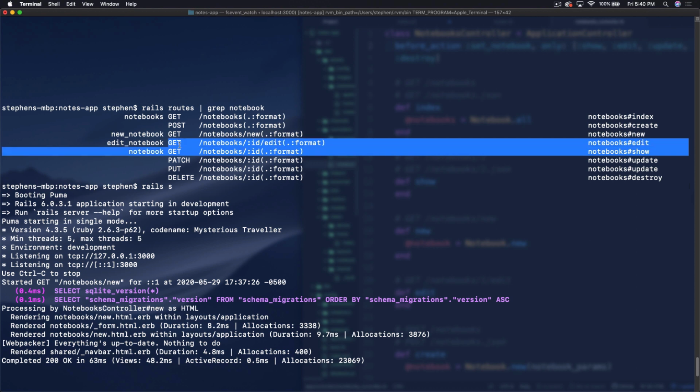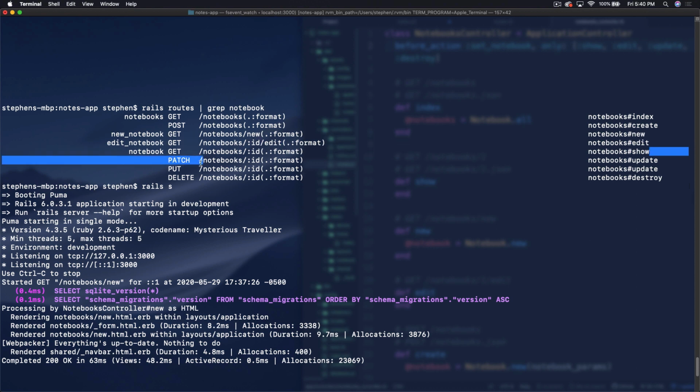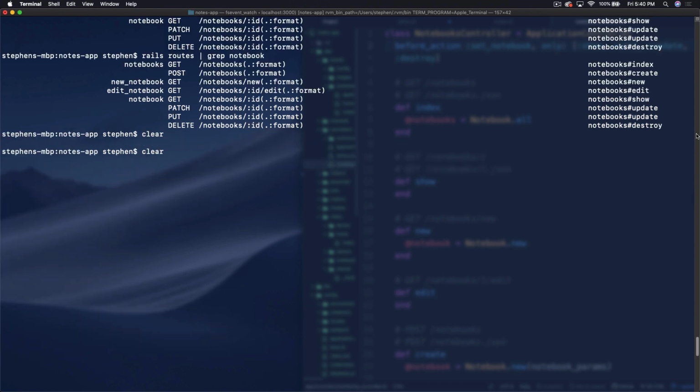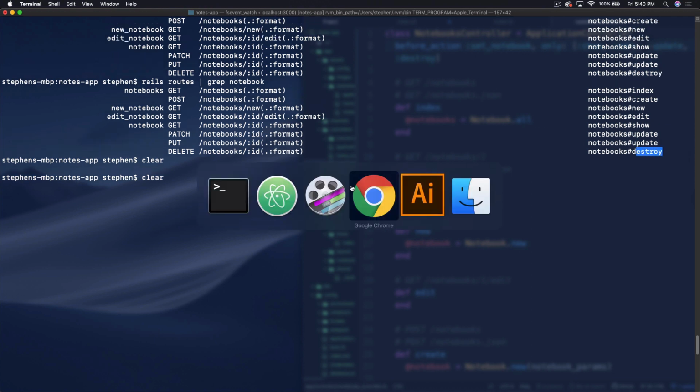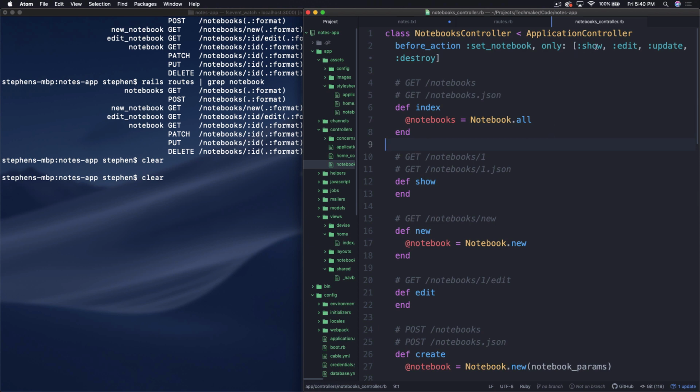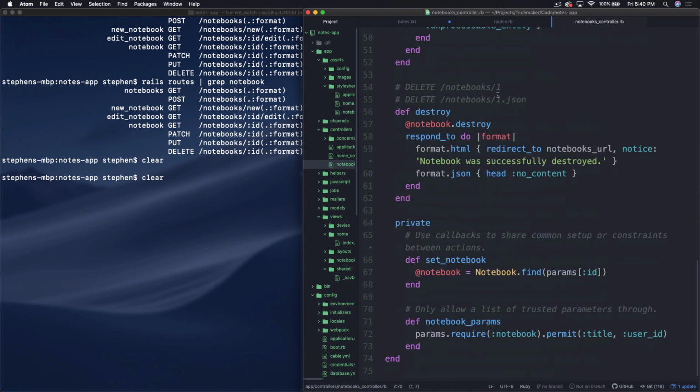We need an ID on edit. We need an ID on update. And we need an ID on destroy. So if we go back over to our code, you can see that we have show, edit, update, and destroy, where we're doing this before_action set_notebook. I'm just trying to show you how all of this fits together.